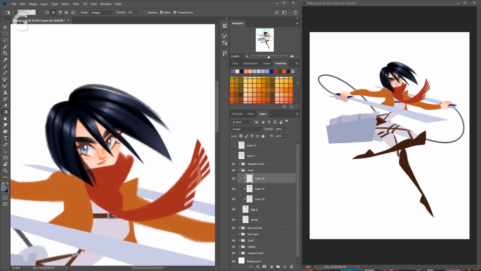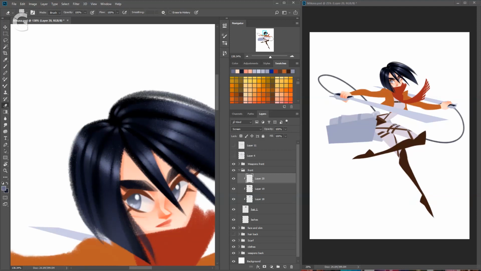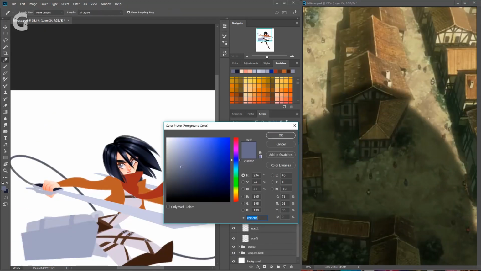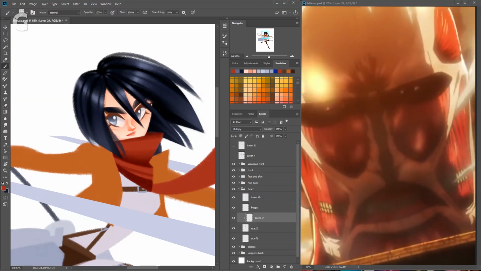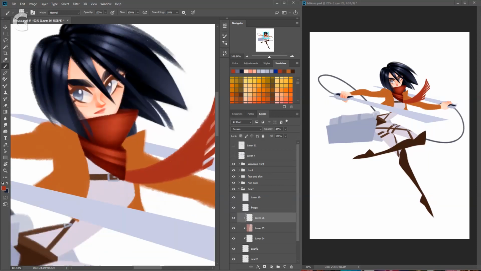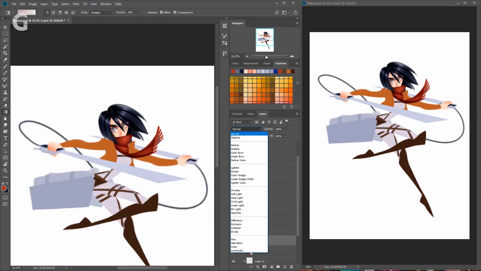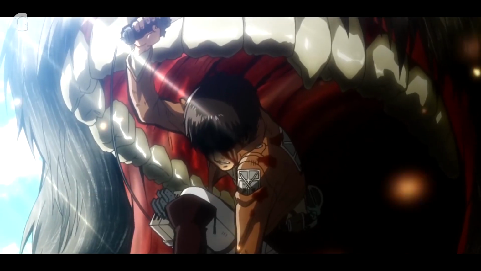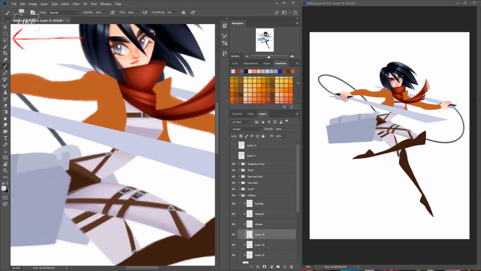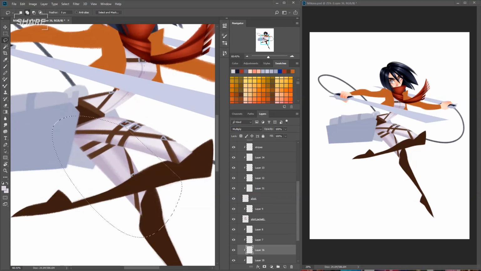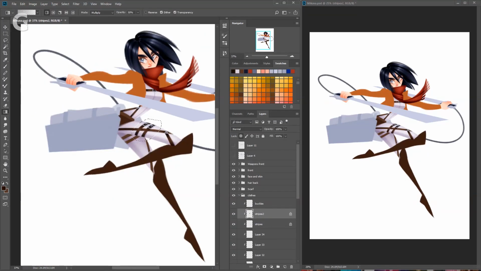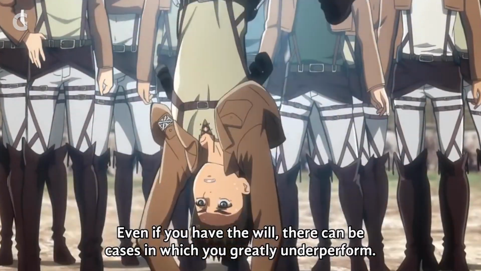For the big areas that you need to shade or color, we recommend you first go in with a bigger brush size, sometimes even huge, like Colossal Titan huge. And then you can go ahead and polish it up with the eraser tool. If you have any areas where the eraser didn't do its job, just like how Eren continuously fails to do his, just draw over the area with the lasso tool and delete the section to make sure all brush strokes are completely gone from that layer. Fortunately, in our Photoshop universe, we are able to fix mistakes.